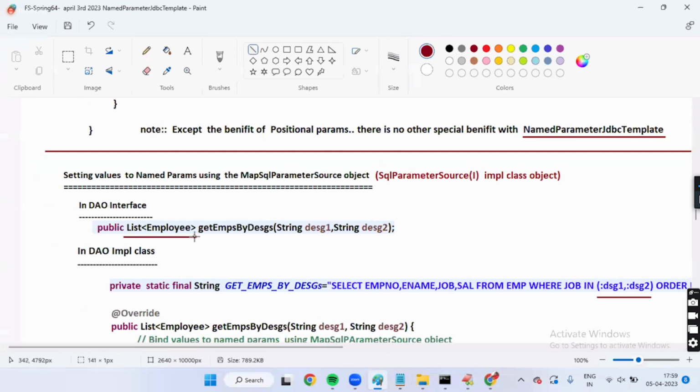Here is my List<Employee>. If you want to get a bunch of records into a List<Employee> object, we have to deal with the ResultSetExtractor callback interface.